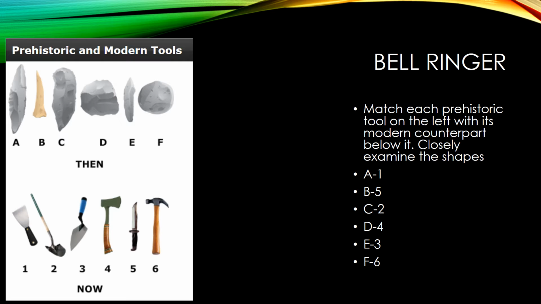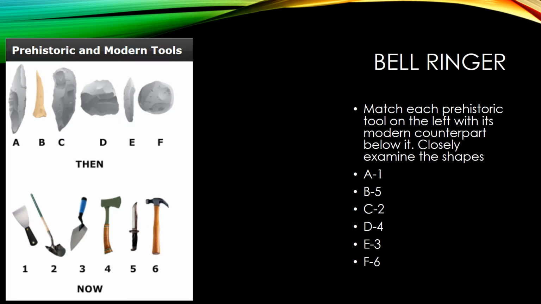One is just a tool that I like to use sometimes if I'm painting or doing some sort of work with masonry a little bit. It helps to spread things out. I can't remember the exact name of it, but I just call it an industrial strength spatula. B matches up to 5, which is what you would call a stiletto, a very thin, sharp knife.